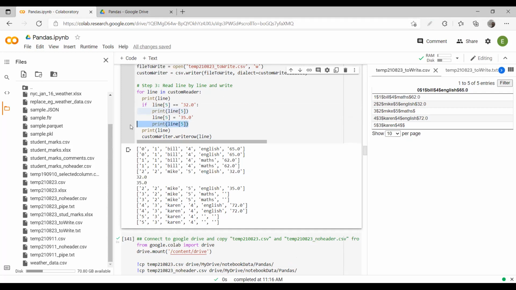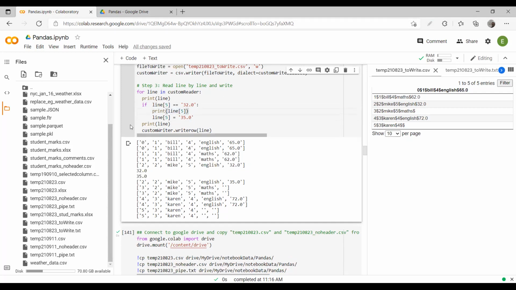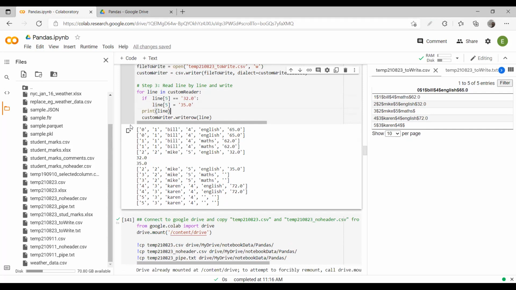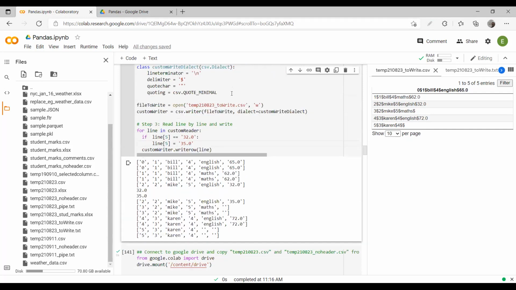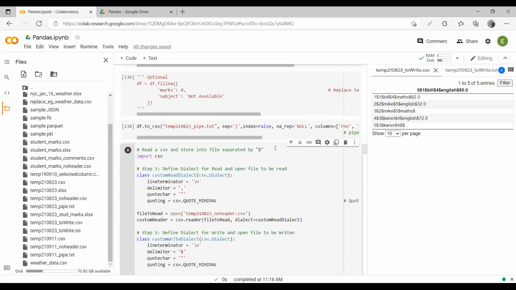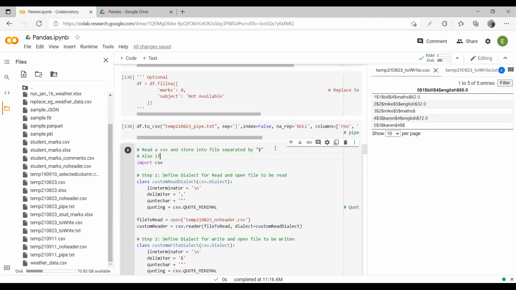So what will this code do? I don't need this unnecessary printing. Okay, and I will say that the requirement is also changed. Also, if marks is 32.0, store marks as 35.2.